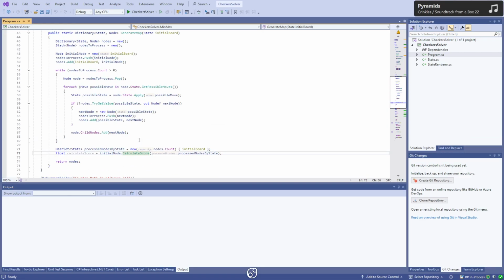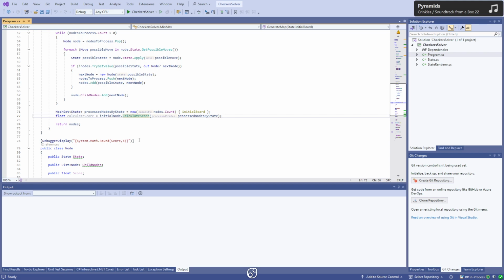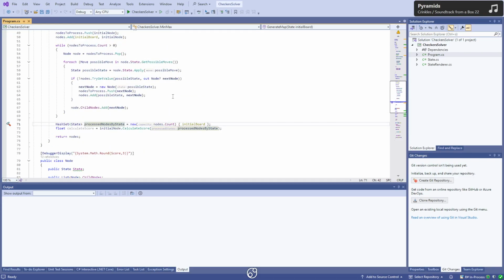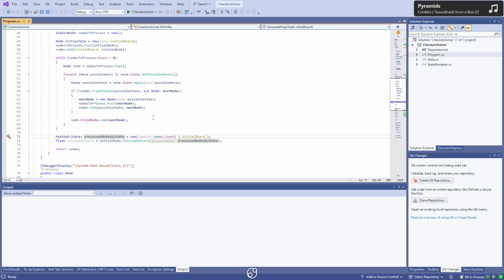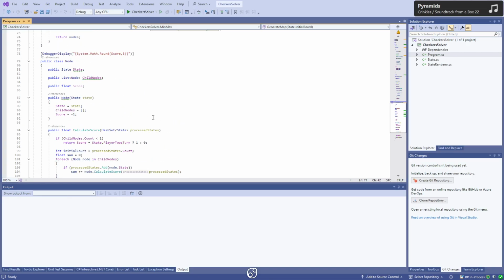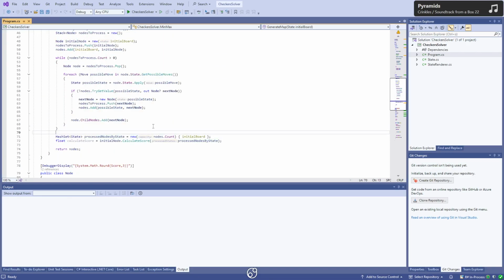Let's keep the calculate score aside for now, or maybe not. Wait, what did I do here? Process nodes by state. This was just to keep track of which ones need... Alright, we can ignore that.